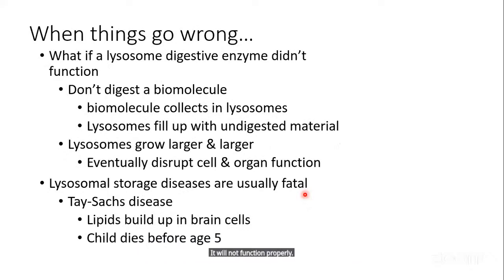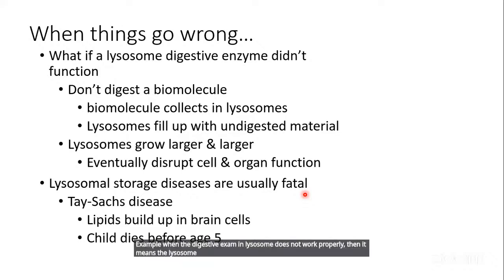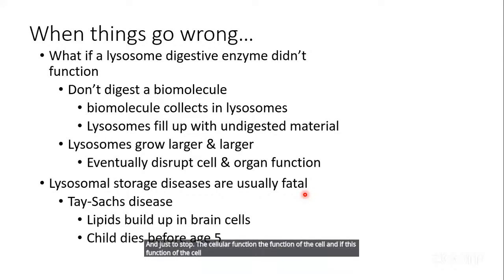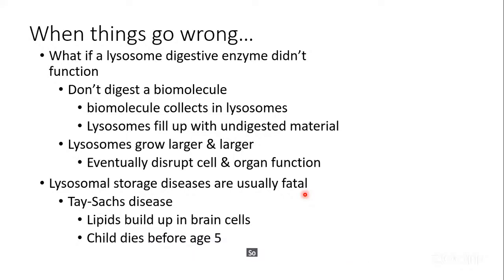But when things go wrong, for example, when the digestive enzyme in the lysosome does not work properly, then the lysosome will be filled with undigested material and just go larger and larger and disrupt the function of the cell. And if the function of the cell is disrupted, then eventually the function of the organ, from which tissue the cells are made, will be disrupted. So basically the cell will be perturbed.